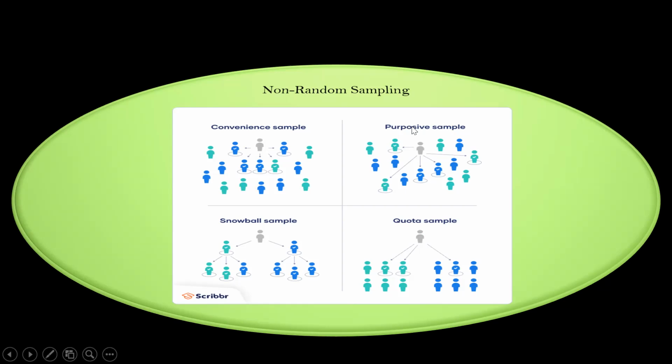Purposive, sometimes called judgment sampling, is where you deliberately select members for your sample based on certain criteria. For example, if I have a study and I'm interested in, let's say, diabetes, and I'm interested in diabetes in women over the age of 60, then I am going to deliberately choose women over the age of 60 who have diabetes for this drug study, this drug trial. So purposive or judgment sampling is selecting members because they meet, based on your judgment, certain criteria for a certain purpose.